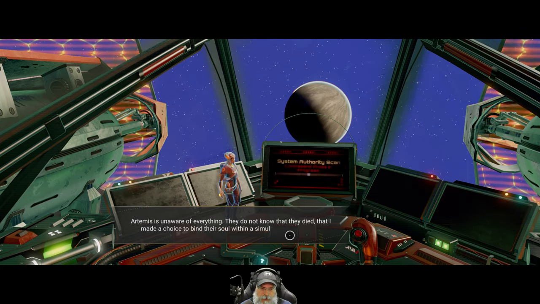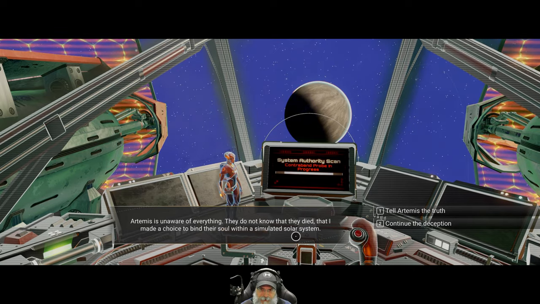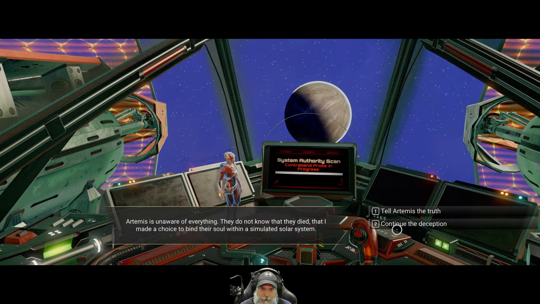Artemis is unaware of everything. They do not know that they died, that I made a choice to bind their soul within a simulated solar system.